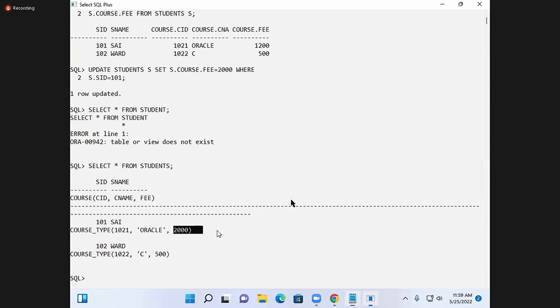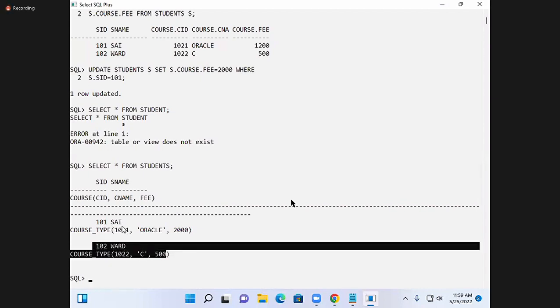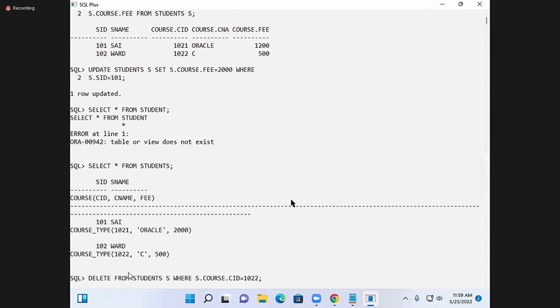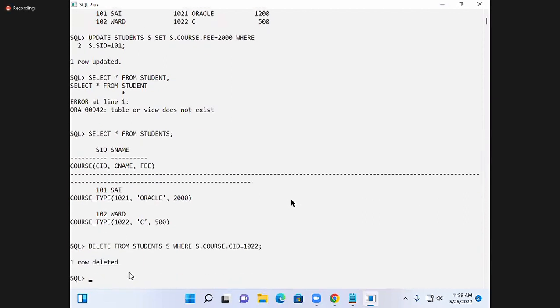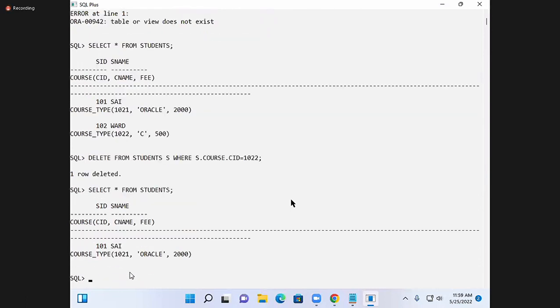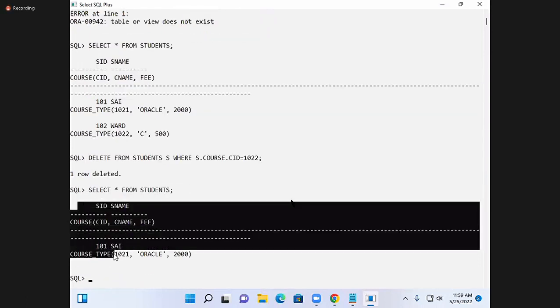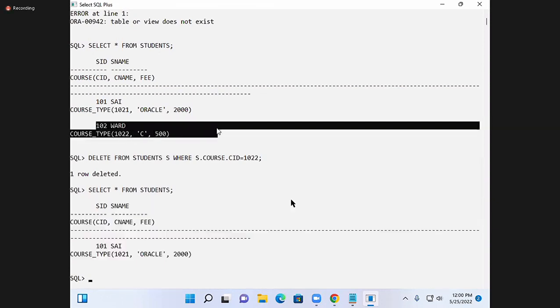1022. Let me come out and see 1022. Which student? That means I want to delete this student details, not Sai. So now I'm going to use this and see deleted. After deleted, you just call that. Okay. Now tell me in your students table now present how many rows? Only one row. So 1 or 2. That means 1022 student details are deleted out.